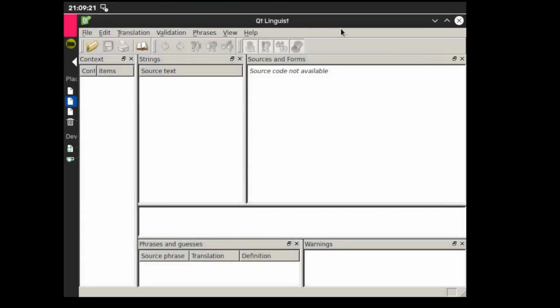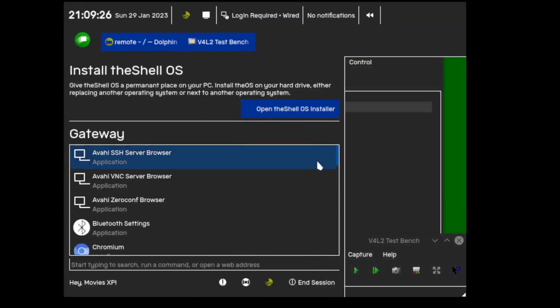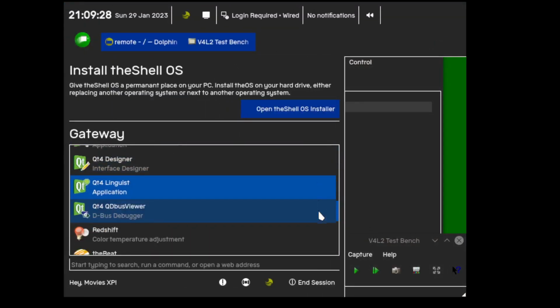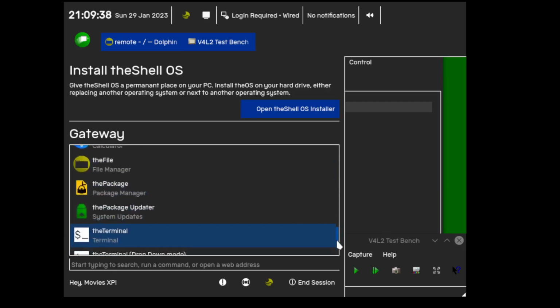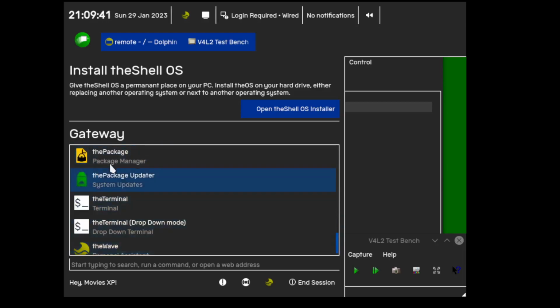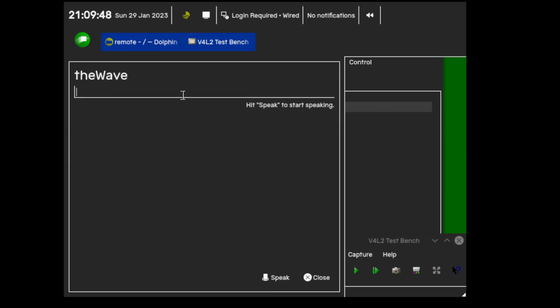QT4 Linguist. Don't know what that does. Sounds like a translator. This is just a debugger. We have Redshift, which actually does completely nothing. And finally the Wave, which you already showed. Speak. It calls you Big Wave. Huh. I don't know how to speak it.